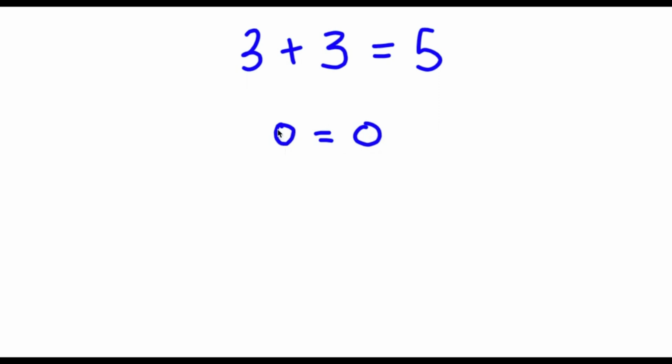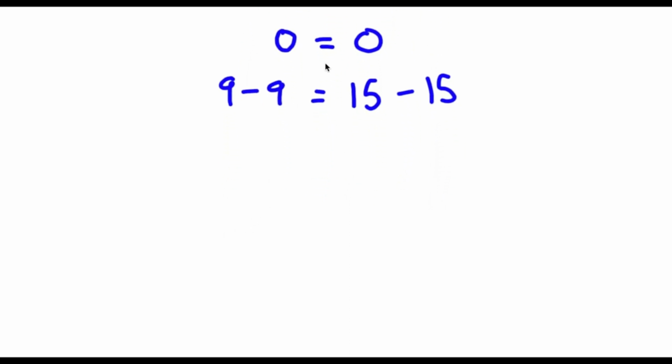Now for my left-hand side, 0, this is the same thing as 9 minus 9, right? Because 9 minus 9, anything minus itself is 0. And for my right-hand side, I'm going to rewrite 0 as 15 minus 15, which is also equal to 0. So I'm not going beyond the rules of mathematics here. This is just going by the rules.